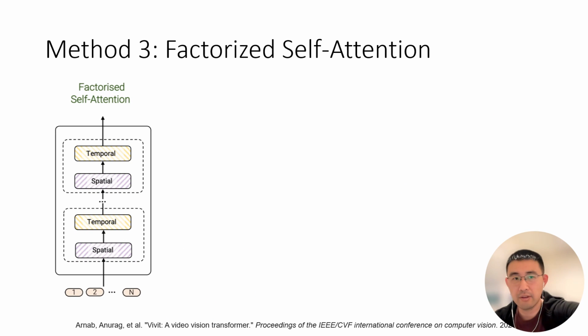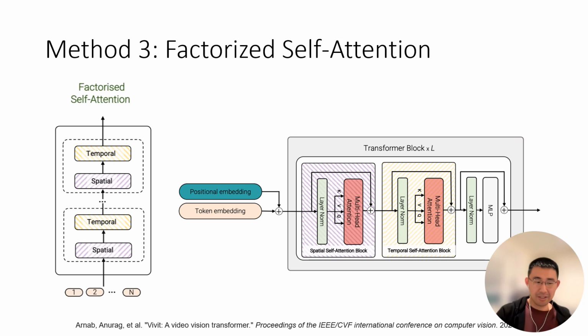The third method is similar to the second method, in that it's going to look at spatial and temporal in a decoupled manner. But what is different here is that instead of looking at all the spatial components and putting all of that into the temporal component and output, it's going to look at spatial, temporal, spatial, temporal. So basically, in one transformer block, it runs 2 attentions. The first attention block is only spatial. The second attention block is only temporal. So instead of doing all the spatial and then the temporal, it's doing spatial, temporal, spatial, temporal.